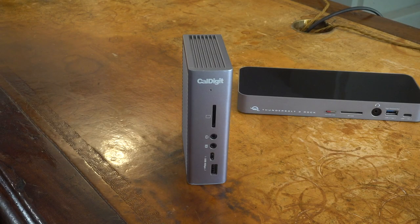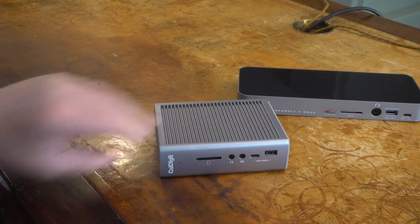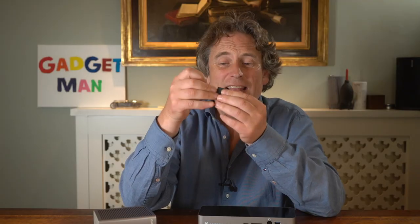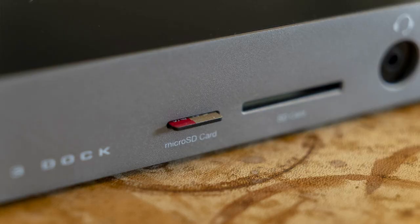It might just be that I'm a little bit OCD, but the design of the TS3 is all wrong. The logo suggests you should stand it up on your desk, but then the ports and their labels are all on their side. So when you place it on its side, the logo's the wrong way. So for me, the OWC Thunderbolt is the clear winner — and not just because the company was kind enough to send me a freebie. If you have any microSD card cameras, you'll know it's a real faff having to find your microSD card adapter and use that to plug your micro card into a standard sized slot. It's a really practical thing to have a micro card reader on the front of the dock.